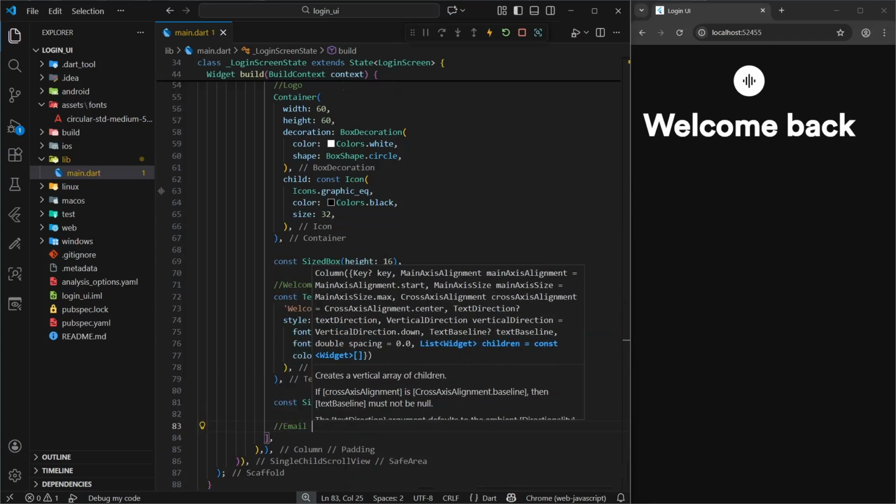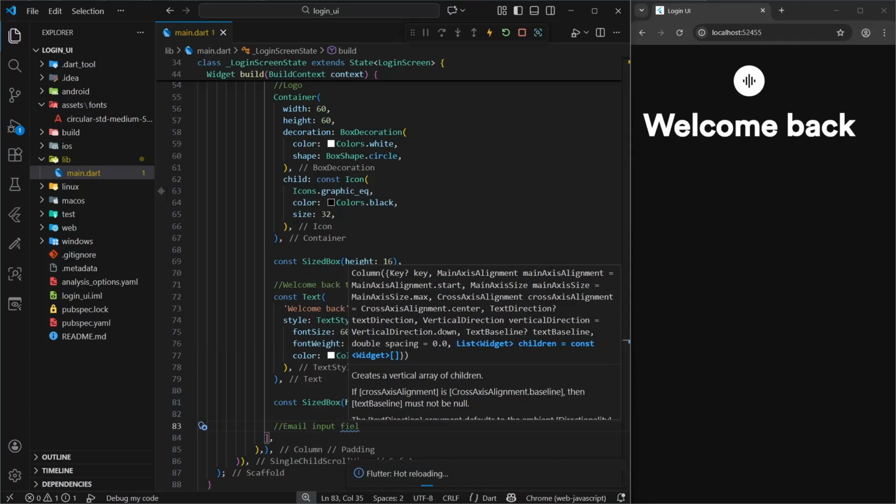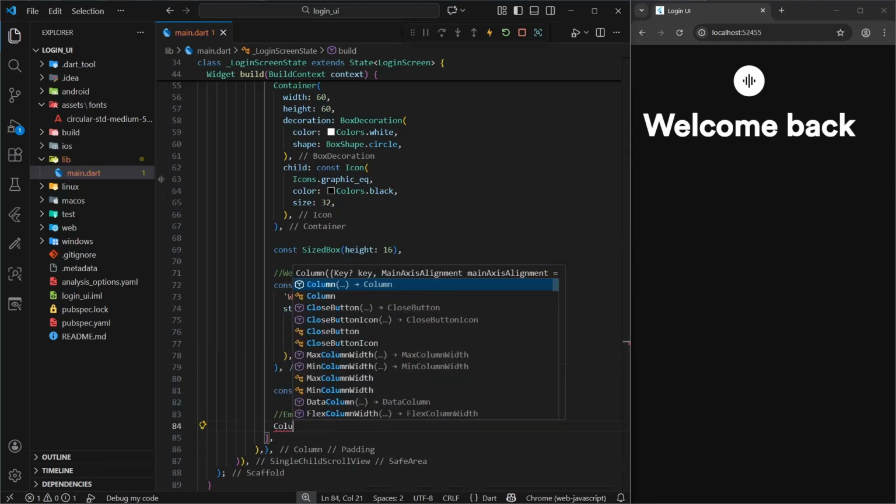Now let's build the email input field. This is a bit more complex because we're customizing the styling.